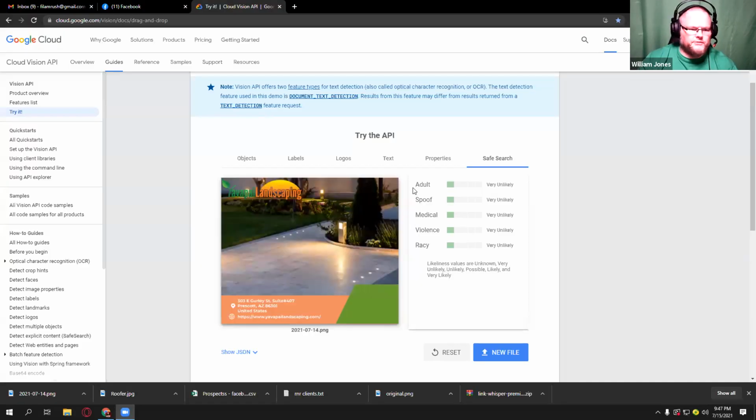It depends. Let's go back and look at that image again. Let's go to SEO tools, let's go to Cloud. Why I wanted to show everybody that specifically is because people saw that post with SEO Surfer, and before you start paying for something that exists free, if I went to Safe Search, I'll show you what it says in regards to that image. Adult, very unlikely. Spoof, very unlikely. Medical, very unlikely. Violence, very unlikely. Racy, very unlikely.